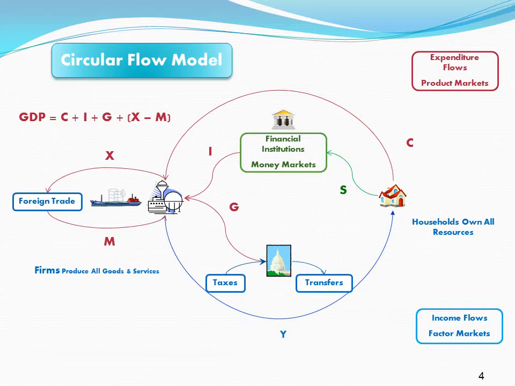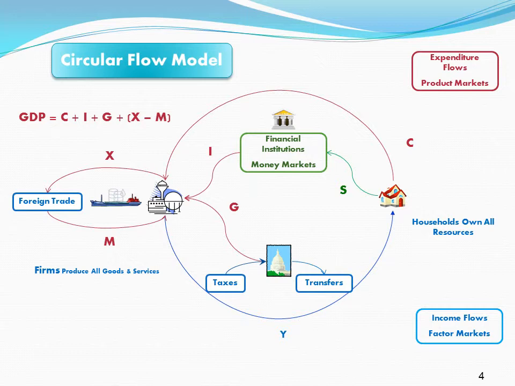Of course, our consumption, C plus I plus G, might capture spending that's on things that were made outside of the U.S., that is imports, for example, the French wine. So we net imports out. So we can measure the total production in the economy, that is gross domestic product, from the upper loop of the circular flow, that is from the expenditure flows. We can measure that as C plus I plus G plus X minus M. And again, this is something that we'll use over and over. So this should become second nature to you, so you should remember this piece.